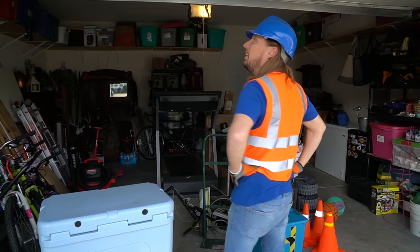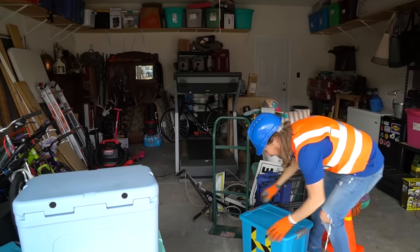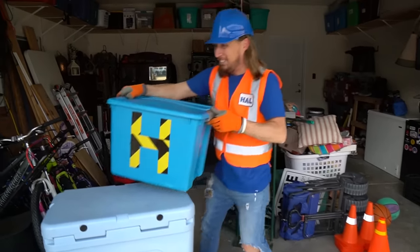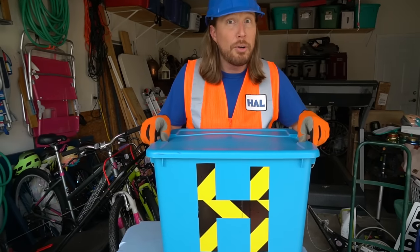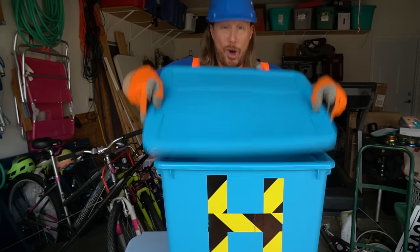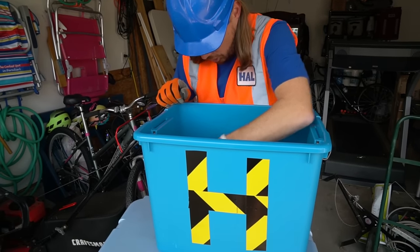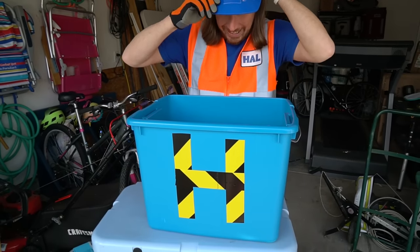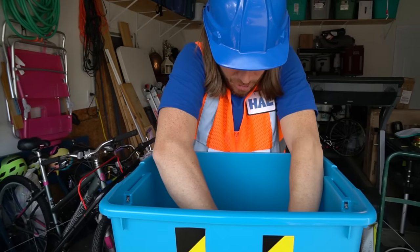Oh, there's so much stuff in here. How about this? This box right here. Look, it's even got an H on it for Handyman Hal. It does have some pretty awesome stuff inside. Oh yeah. Wow, look at this stuff. That's cool, I like that. Look at this. These are cool.